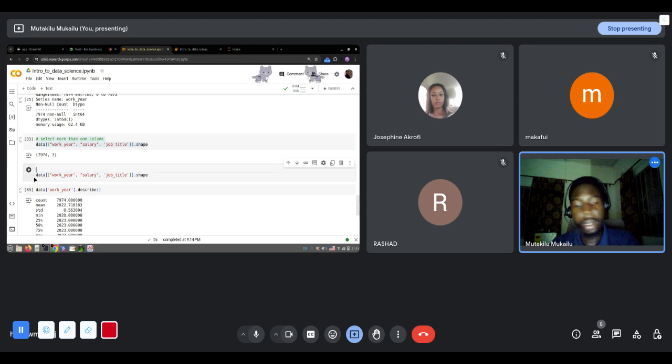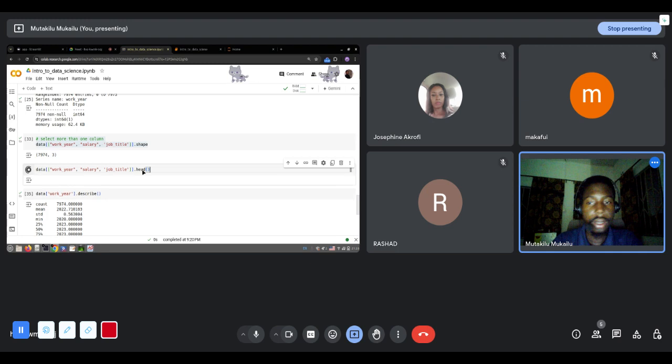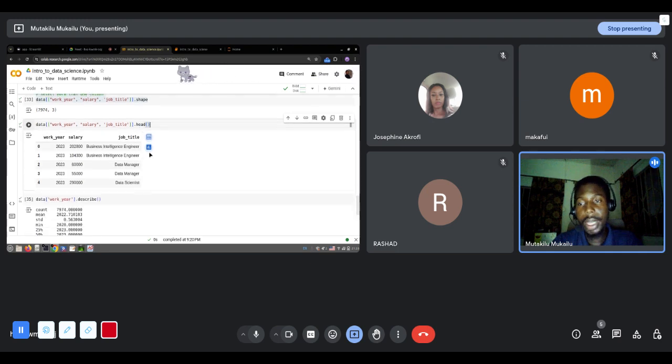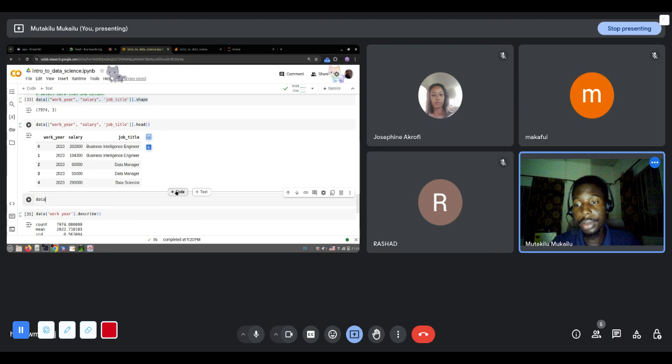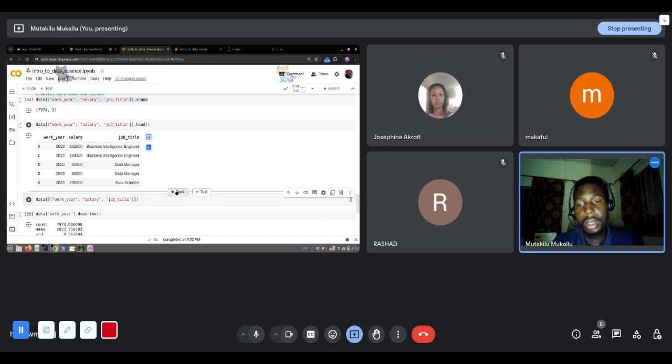So instead of, maybe we can do dot head here, and then we can do dots. So let me clean one of them. We can do dot tail as well.